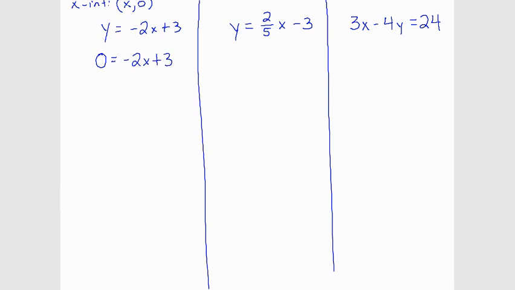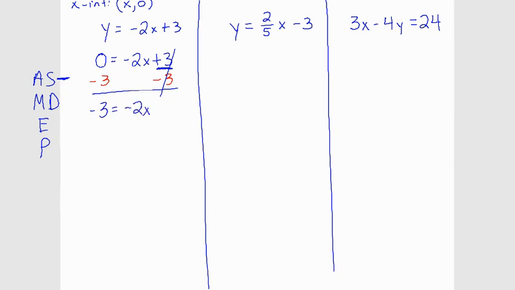So using reverse PEMDAS, reverse order of operations, I'll start with, let's recall, reverse order of operations. I'm writing it in the opposite order because we're starting up here. I'm dealing with addition and subtraction first. Well, here's an addition. To undo that, I have to subtract it. But what I do to one side, I must do to both. Okay, great. Go ahead and cross that off, and I get -3 equals -2x.